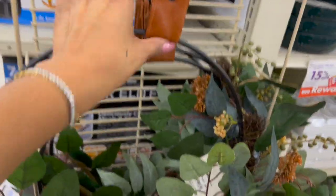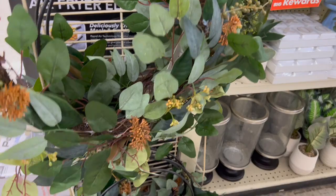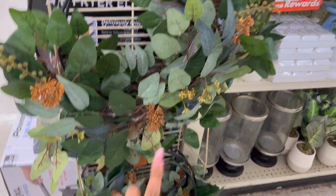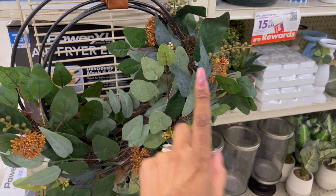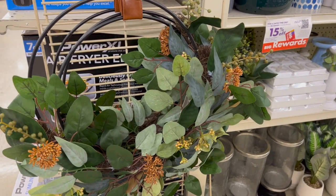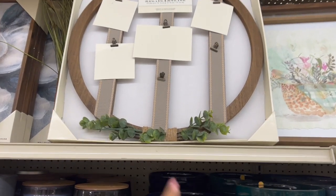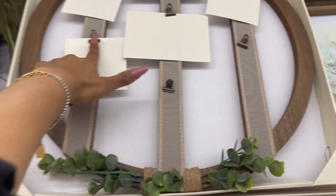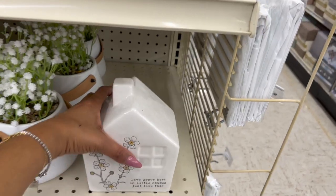Cute is the spring wreath, guys. This is $24. It's by Broyhill. Super pretty. Great for spring. And you can go into summer with that. Add some yellow sunflowers on that. That'd be really cute. And this collage frame by Broyhill is also really pretty with the greenery around it, and you can clip pictures on it. And this is $25. And this is really pretty, guys.